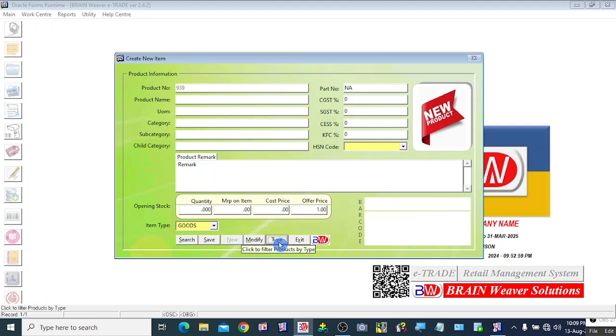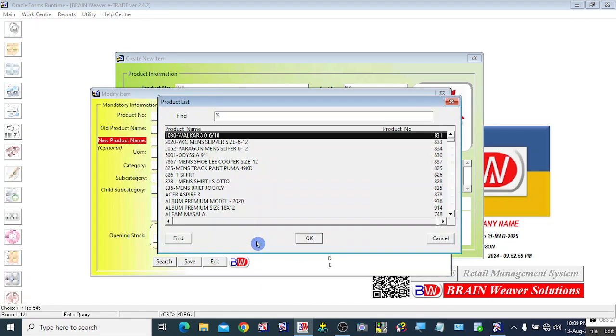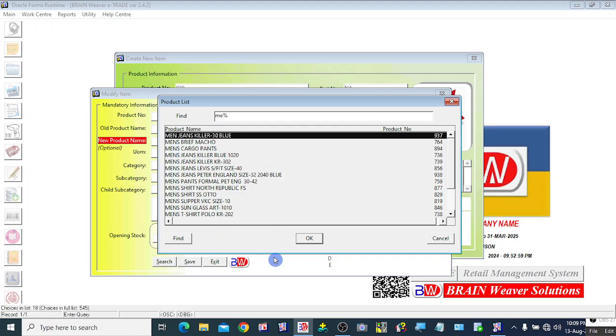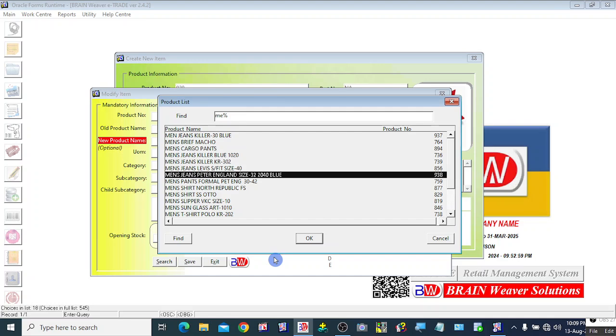Suppose you have created an item and later you feel that the product description or any of the information you have entered you need to correct or modify. By clicking this modify button, you can choose which item you need to modify from this list.